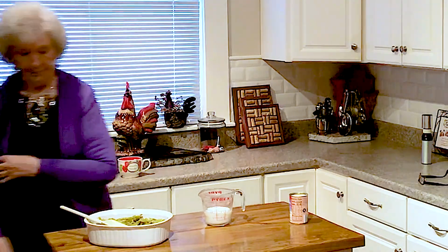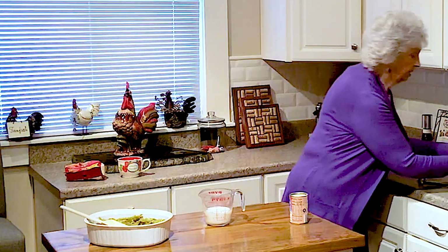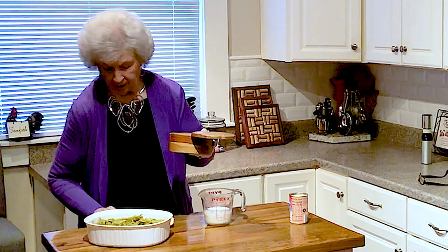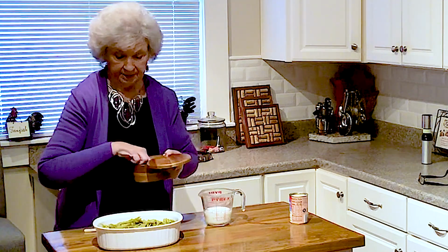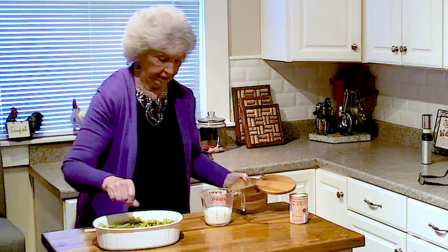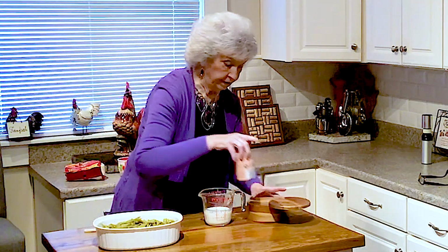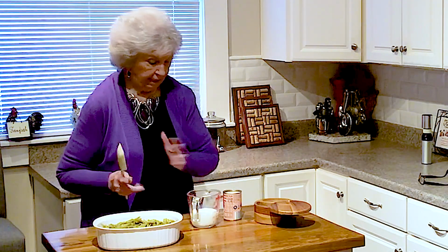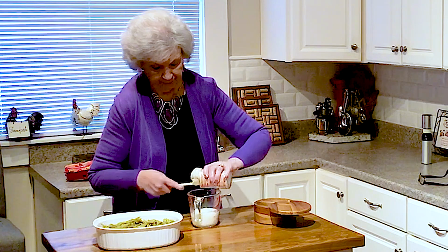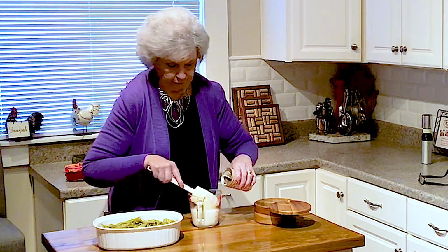Now, I said, remember memories for everybody, for parents, grandparents, or whoever. And this recipe, oh my goodness, I don't know how many times I made this. You want to salt and pepper each layer. I'm not salting each layer because I don't use a lot of salt. This was my mother's favorite recipe. Oh my goodness. My mother would ask me anytime I was coming to her house to make this for her. And I would always make it, of course, and take it to her.